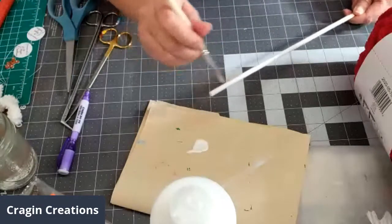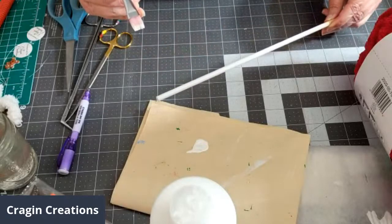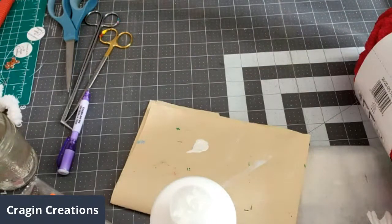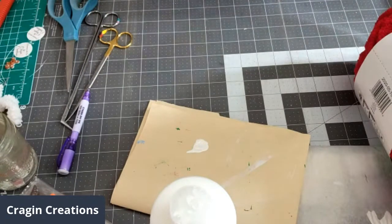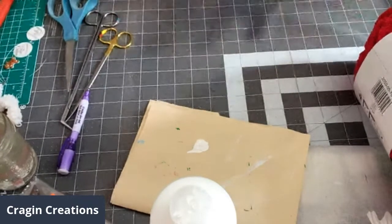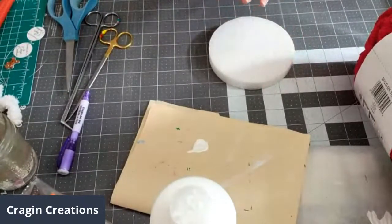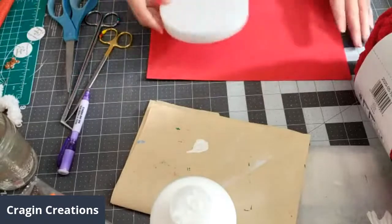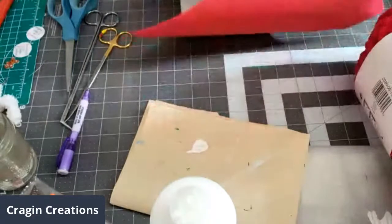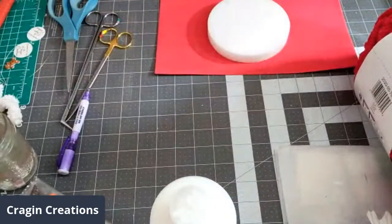All right, I think my stick is done. If I'd stop shaking, I could see it. All right. I'm gonna stick that over here in some styrofoam and let it do its thing. Okay, so now before I get going on this, I need to cut out my foam pieces. Now this is red foam sheet.